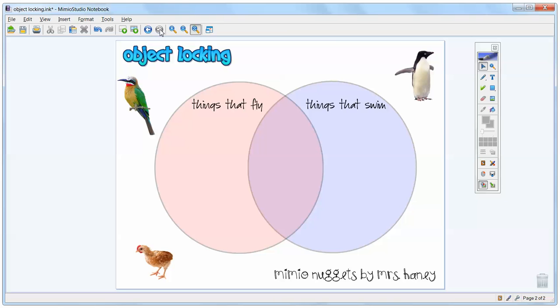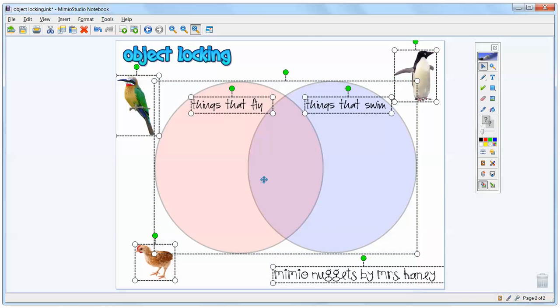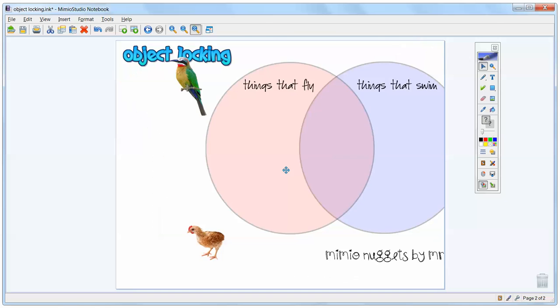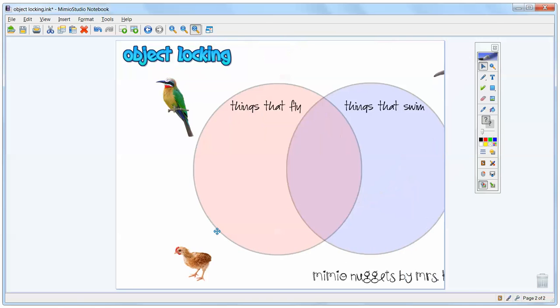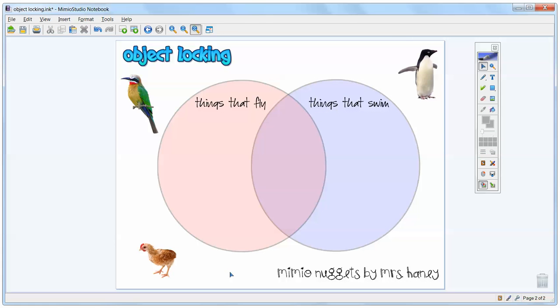Now, in a classroom setting or whenever you're building a lesson, you're going to want to lock down things that you don't want the kids to be able to move. If you've ever been like me, I'm in the classroom and one of the kids never fails, grabs everything on my page, and then everything starts flying as soon as they try to move one object, right? As a teacher, we lose valuable seconds when something like that happens. So to prevent the kids from grabbing things that you don't want to move, lock things down that you don't want them to move.